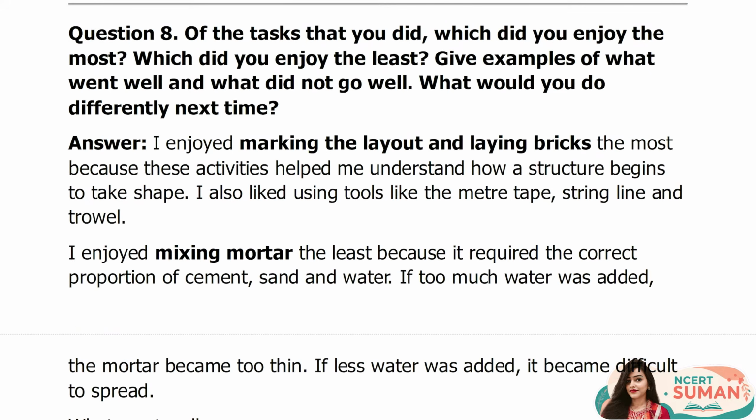Question 8. Of the tasks that you did, which did you enjoy the most? Which did you enjoy the least? Give examples of what went well and what did not go well. What would you do differently next time? Answer. I enjoyed marking the layout and laying bricks the most because these activities helped me understand how a structure begins to take shape. I also liked using tools like the meter tape, string line, and trowel.